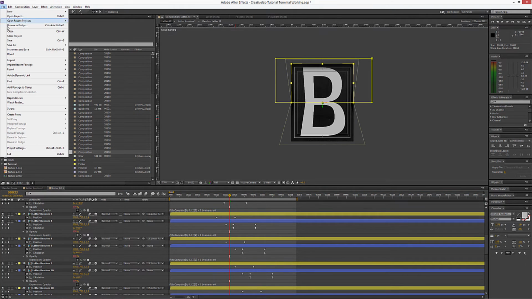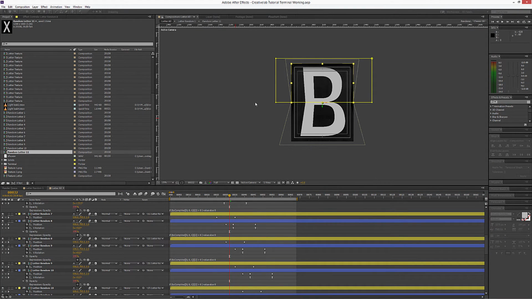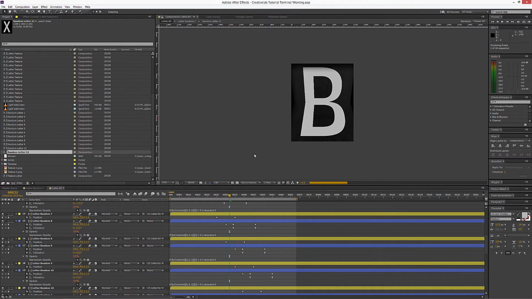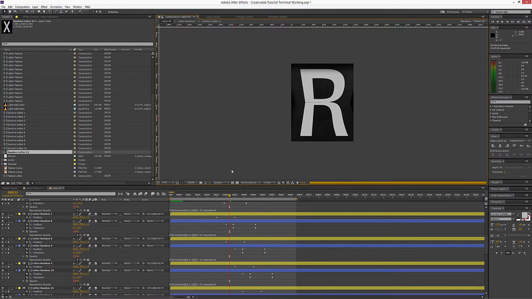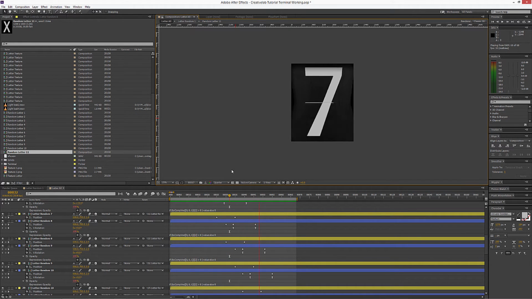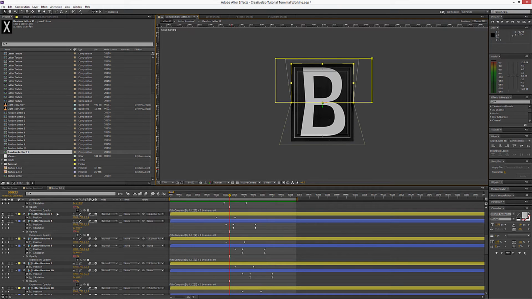Let's save the project so we wouldn't lose our work, and let's switch it to water resolution for fast render. Okay, looks great.